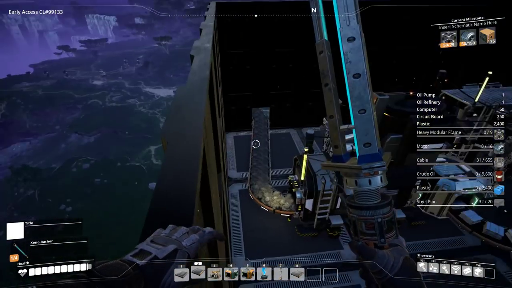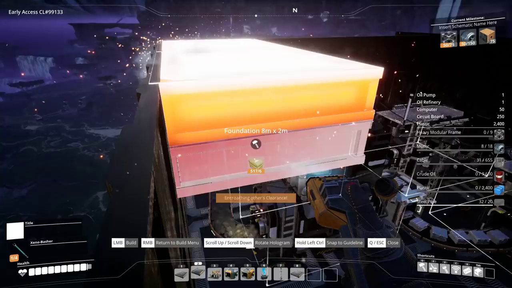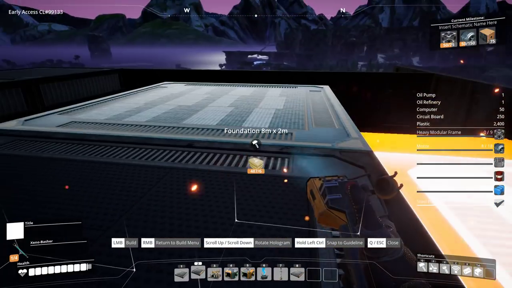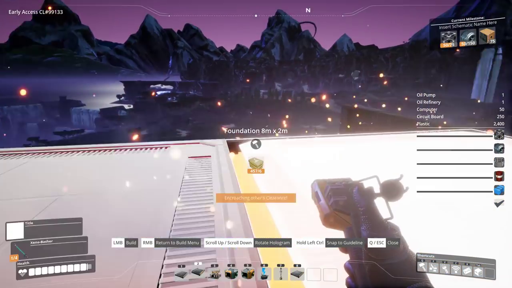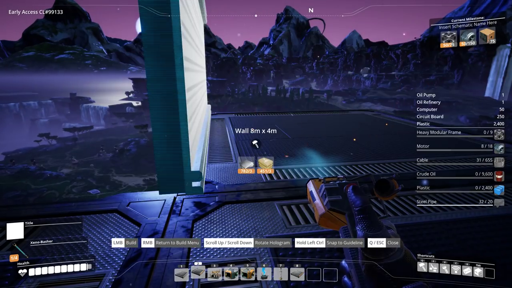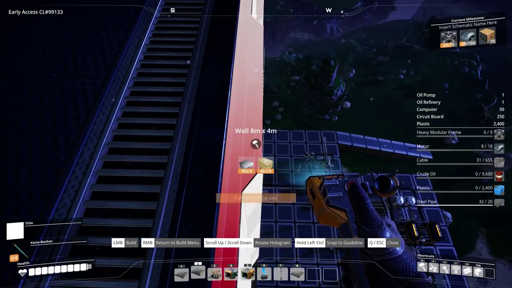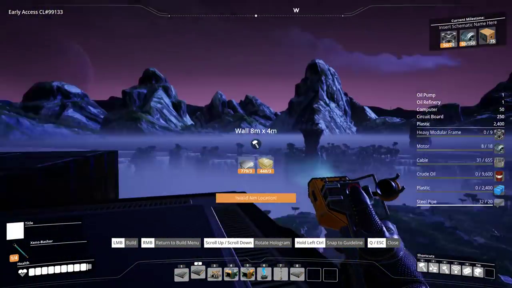There we go. Well, let's drop the roof on this. I don't know why I never did the roof. Oh, it's because I used to jump into the top, wasn't it? Wrong wall. This wall. Got built. Oh no, I didn't. Okay.